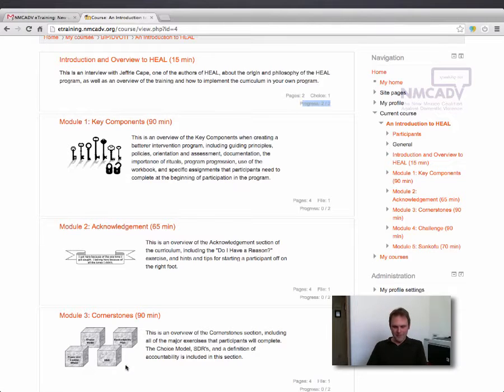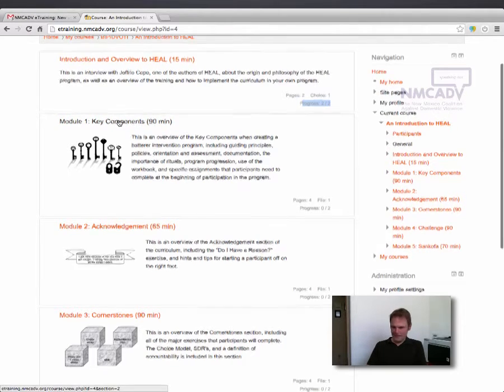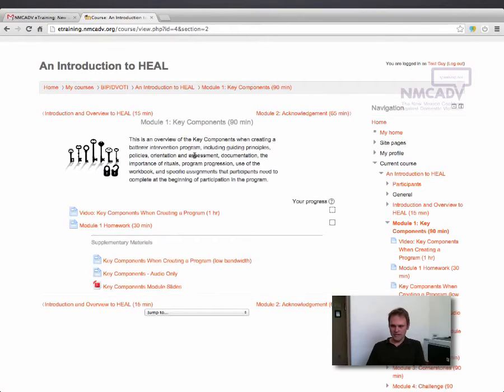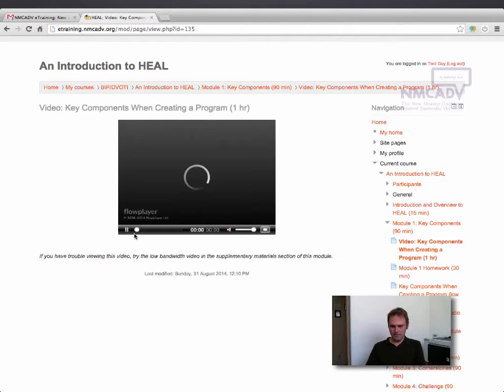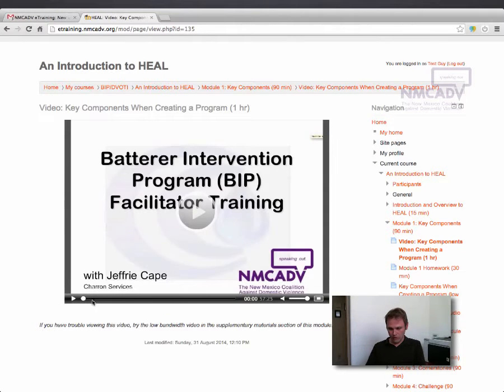So for each of the modules then, they're all exactly the same, so we'll just look at one and you'll see how it works. There is a video, and you click on the video, and again, it's handy to look at that little white bar come all the way across the screen before you click play, just to make sure that it worked. Slow internet, it'll just take a long time, but if there's mistakes in the connection, it can get bound up and stop altogether, and that's very frustrating.